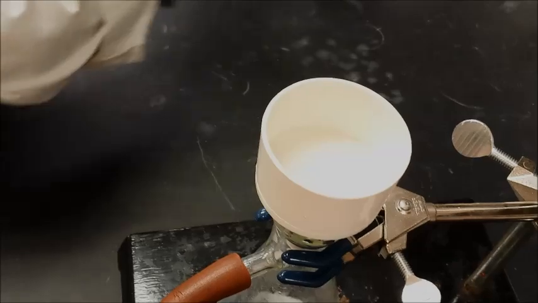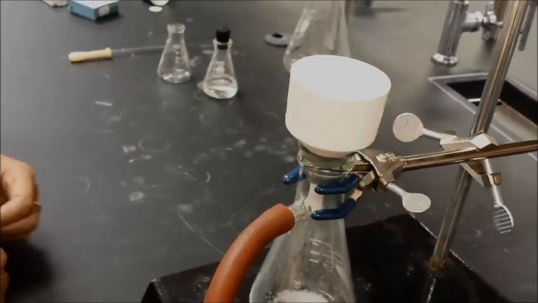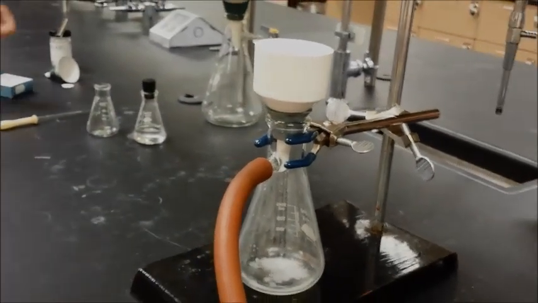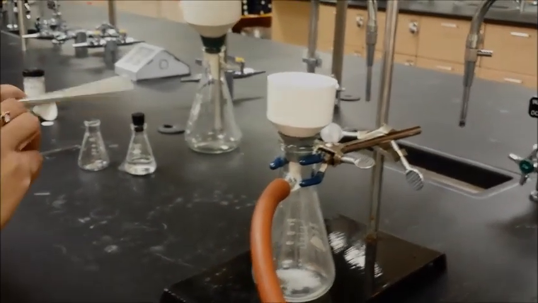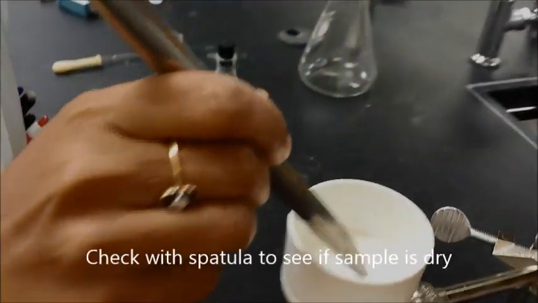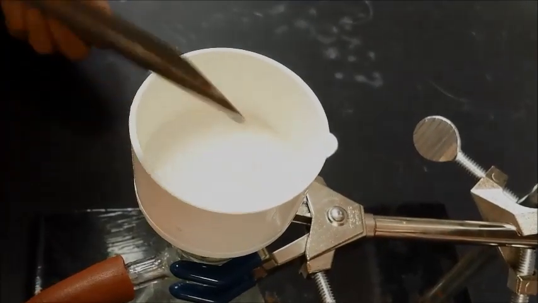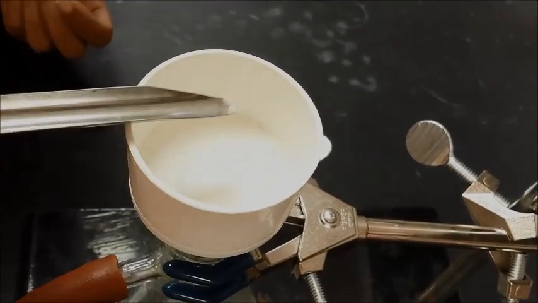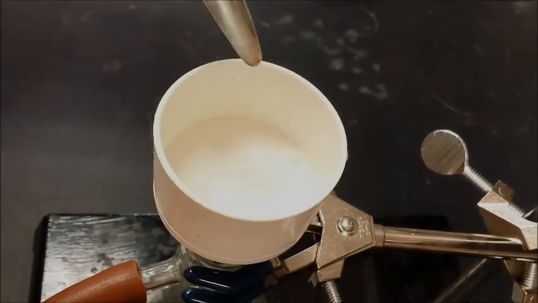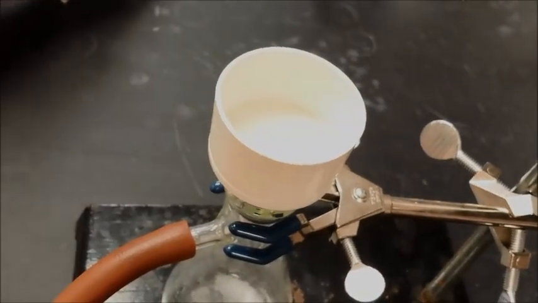Once everything is out, then you will go ahead and leave the filter running for a little bit because then what it causes is the sample to dry a little bit. So, keep running it until it is dry. And then when you need to check if your sample is dry or not, then you will touch your sample with the spatula. And if nothing sticks on the spatula, then your sample is dry. For example, right now nothing is sticking on the spatula, so it means my sample is dry.